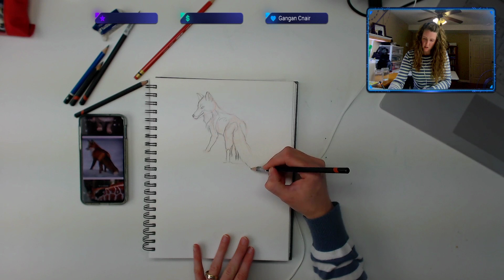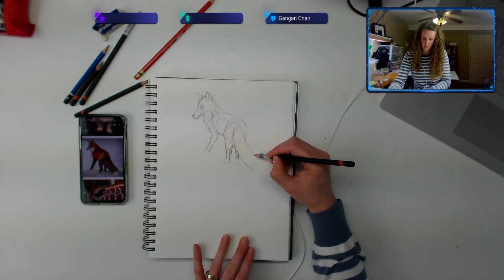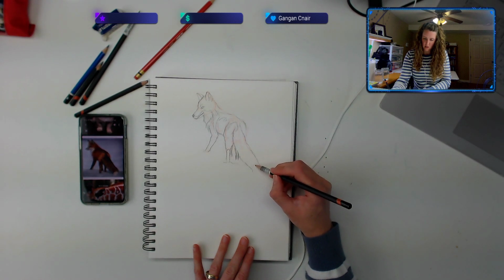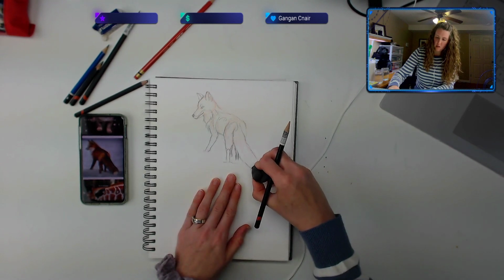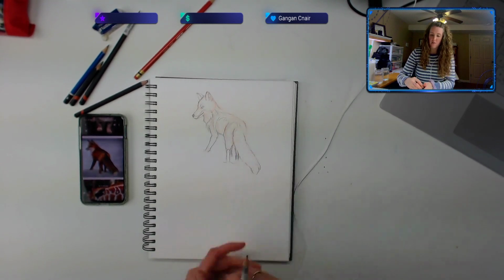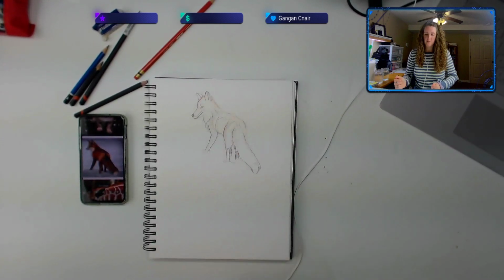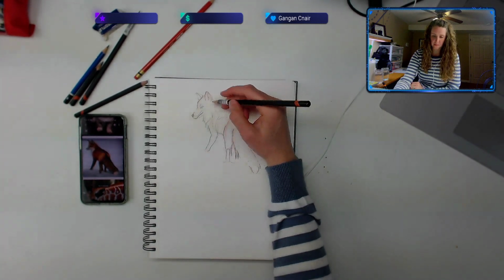So if I erase some of that red, I'll be able to see him a little bit more.